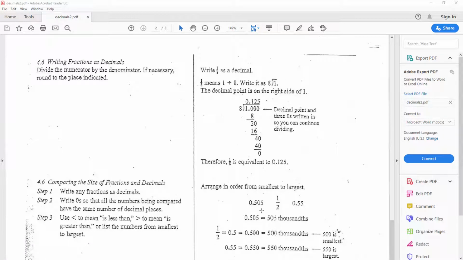Now here they're comparing. Now the easier way to do it here is just to put everything in decimal form, and to compare each place, compare all the tenths, and compare all the hundredths, and compare all the thousandths, until you can determine which one is smaller or larger than the other. So you can see here, they converted everything to a decimal. Then they can compare the tenths, then they compare the hundredths, and then they compare the thousandths. And based on that, you can see which one is the largest and which one is the smallest.